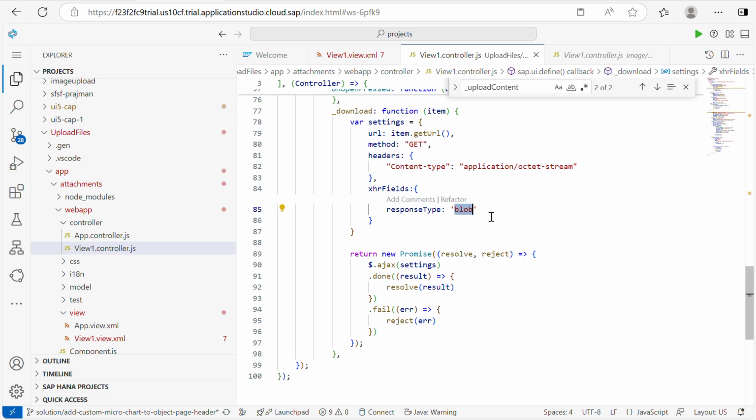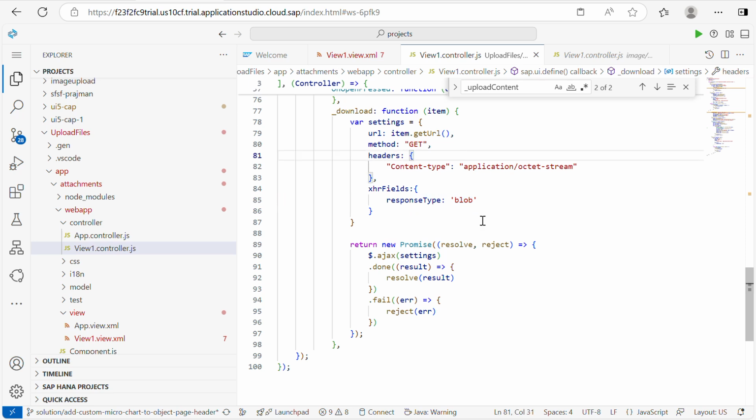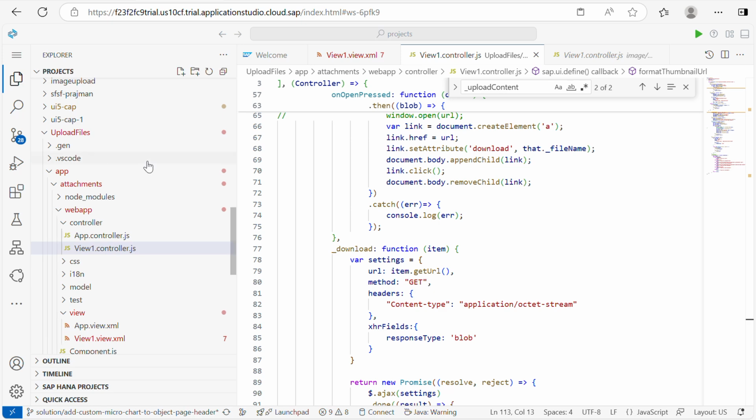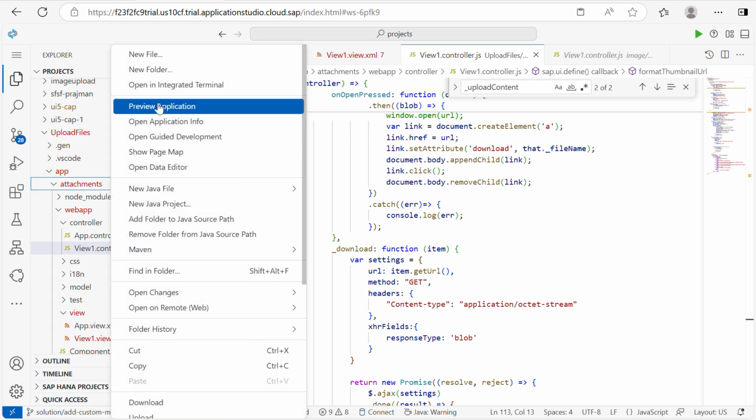For that I use the download option to perform a get. Then which format you want to download: by using base64, I just downloaded the file using this URL. That's the logic I maintained here. Once everything is done, just run the application.